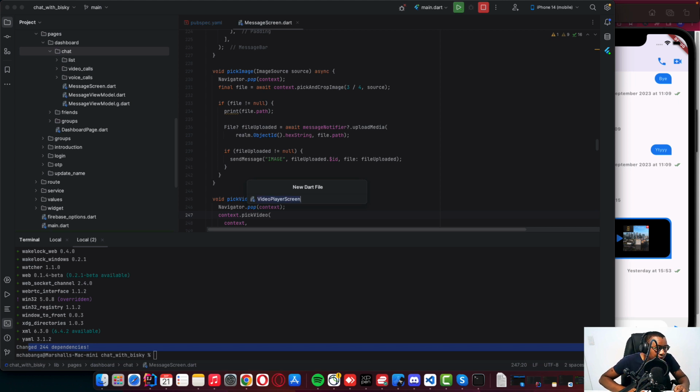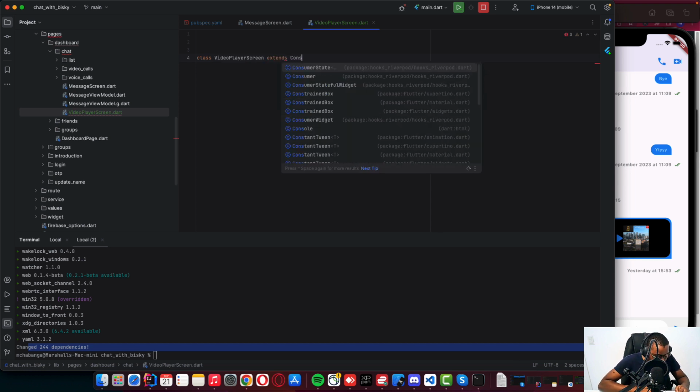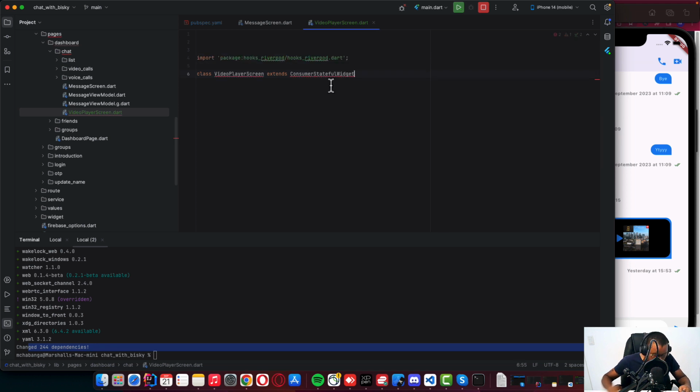Let me copy the name. So let's create a class that extends. I'm using Riverpod, so I will import ConsumerStatefulWidget, so we can extend this one.